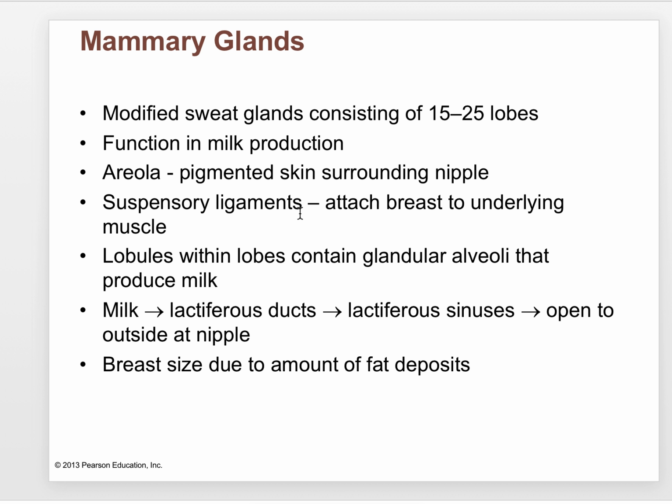The areola is pigmented skin around the nipple. Suspensory ligaments attach the breast to the underlying muscle. Lobules within the lobes contain glandular alveoli that produce milk. Milk is secreted into lactiferous ducts, then into lactiferous sinuses, and those open to the outside of the nipple. The size of the breast, though, is due to fat deposits.